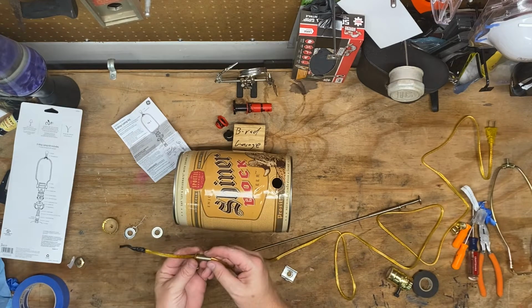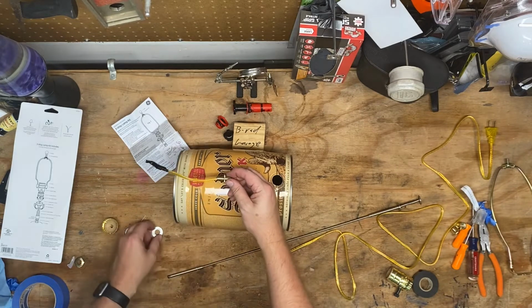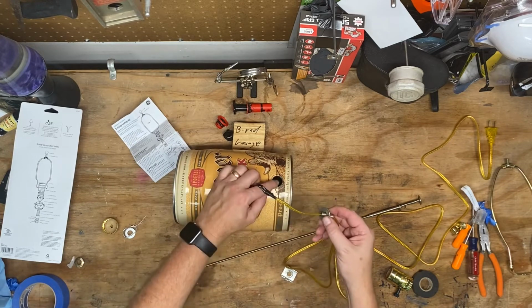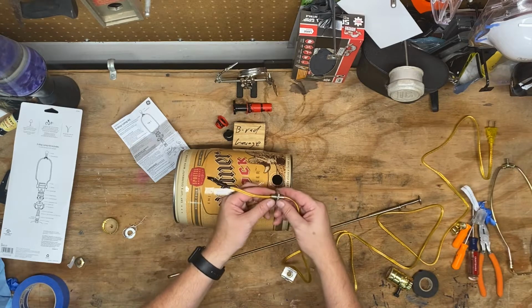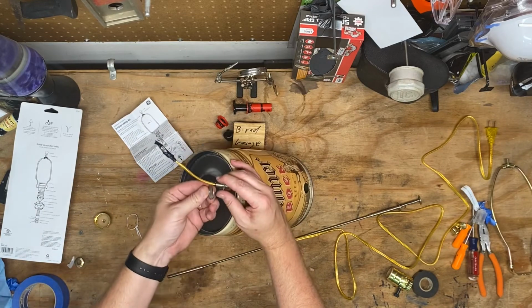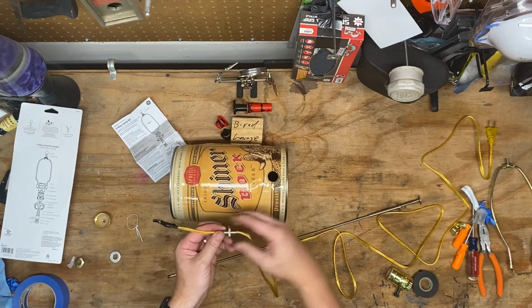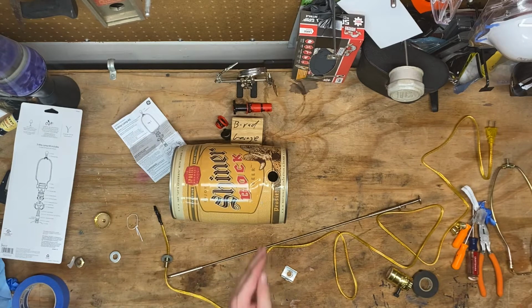We're going to have this nut right here. Going to be inside. This is also going to be inside. We are going to have to do a little bit of a trim right here, and I don't believe we can just massage that through there. So then it's going to come out, but on the outside, on the top here, this is going to rest on here. So this should be all we have to put through the actual barrel itself. So let's see if we can't grab some tin snips and maybe widen that just a little bit.